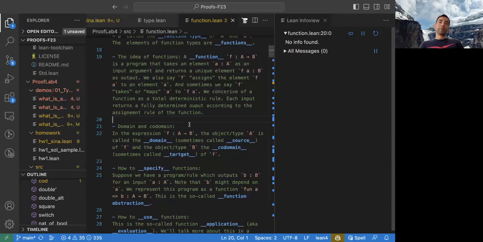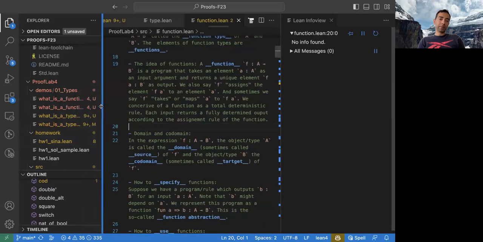A light switch is a function, essentially. The input can be the force that you put on it, and the output is the light coming off or on. So that's a Boolean output. Functions are everywhere, in life but also in mathematics. That's why this is maybe the most important lecture in the whole course. Today we are going to deal with functions in mathematics.